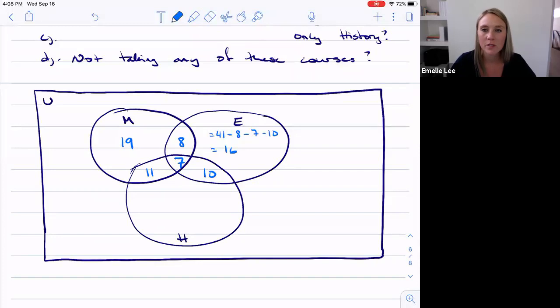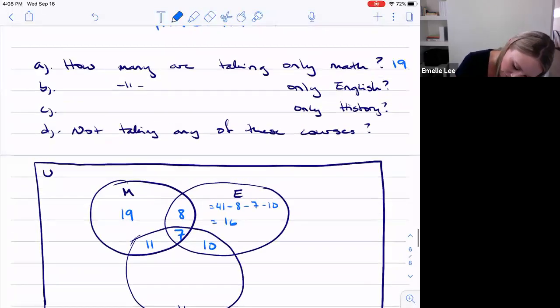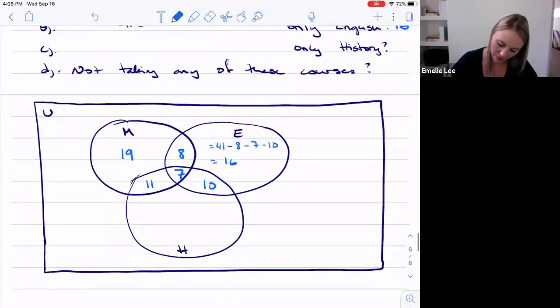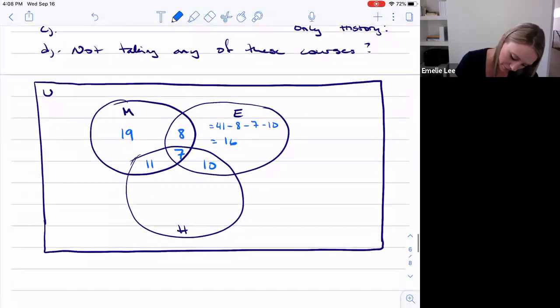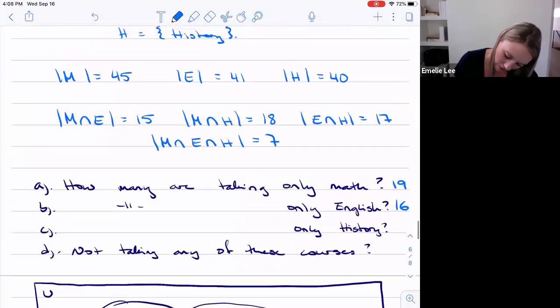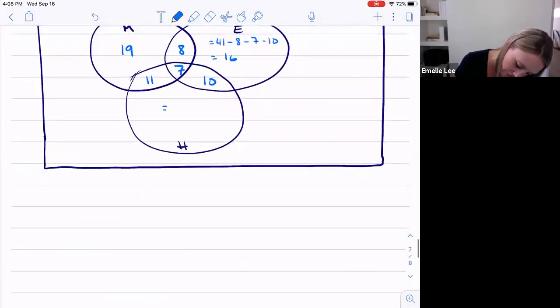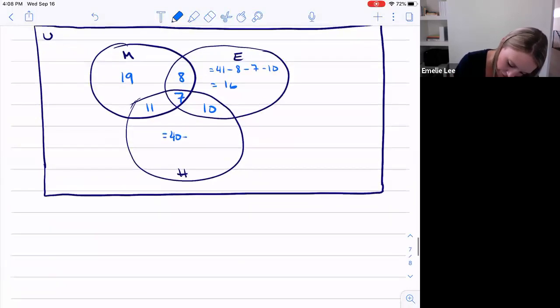So there are 16 students only taking English, of the 3 courses, I guess. Same thing, only history. History was 40. 40 minus 11 minus 7 minus 10.